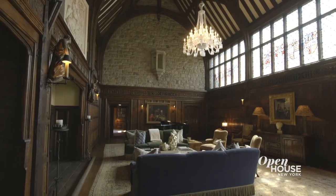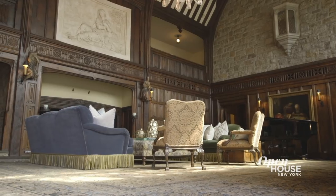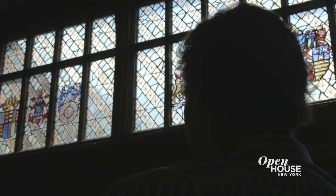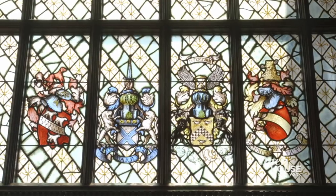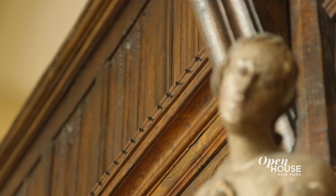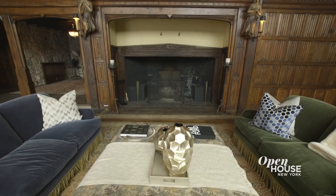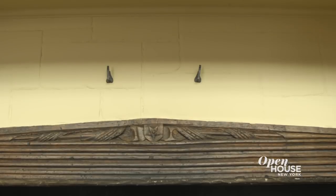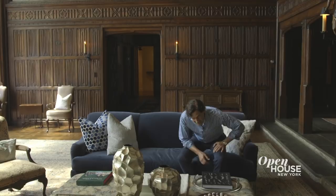This is the great room, which is the first room you see off the main entrance. First thing that draws your attention is the 45-foot ceilings with the exposed wood beams. And as your eye comes down, you see the stained glass windows with all the coats of arms. And then below it, the wood paneling, which is from the 1600s and was imported from England when the structure was first built. But on a cold winter night, the best feature is the very large fireplace. Above the fireplace are brackets which held the Braveheart Sword, because the former owner was Mel Gibson.